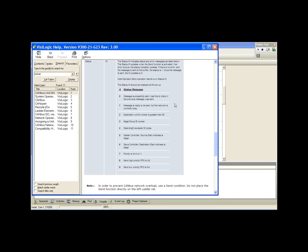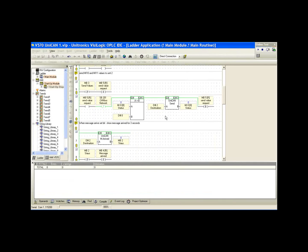Status 1, message ready to be sent, but network is currently busy. 2, destination ID number is greater than 60. So it's giving us some information that says there's a problem. We can't send a message, and you should probably take a look at the status message and figure out what the problem is. So we'll close this. Well, maybe we'll keep it in the background.